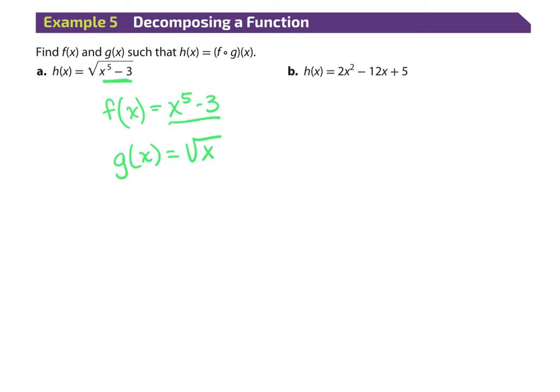So if I wanted to put this inside of that, I would write the outside one, then the inside one. G of f of x is what h of x is going to actually look like when I take that composite. That's called decomposition of functions, seeing a more complicated one and then breaking it down. Make sense?